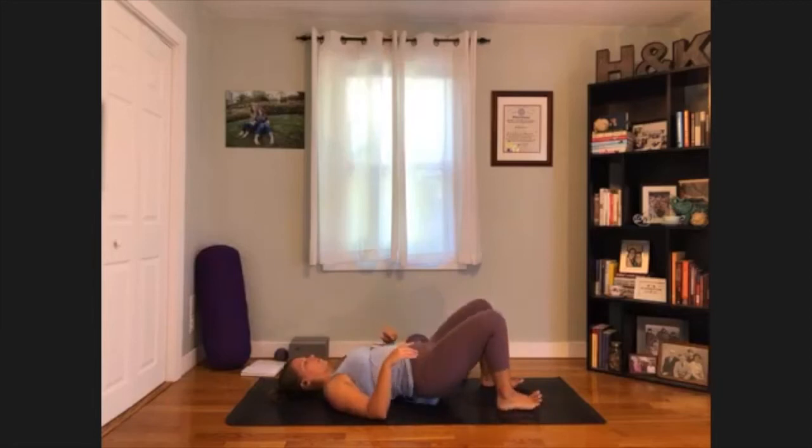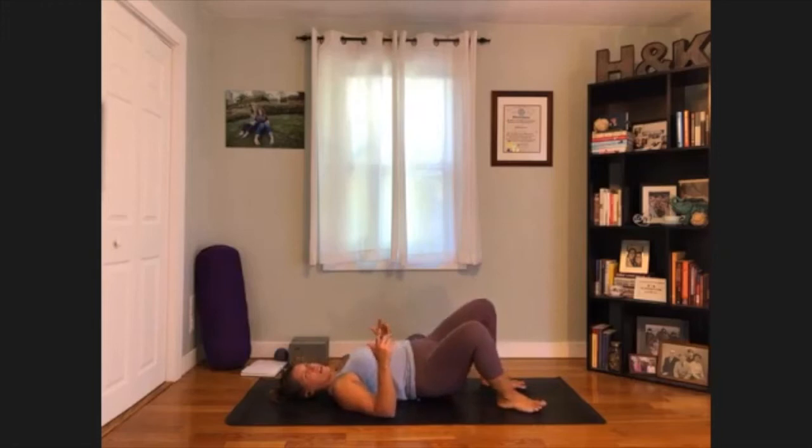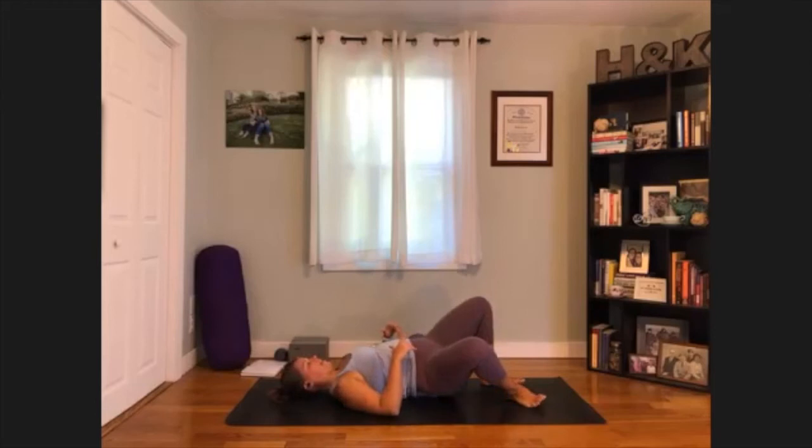Okay? So working through that a few times. And I always like to remind people, I have to remind myself often, these are balls, they roll, right? You can always shift them back into place if they come out. And we never want to be rolling on pain, right? So we can move up, we can move down, we can even move side to side. Sensation is a good thing, but pain, a shooting pain, we never want pain.